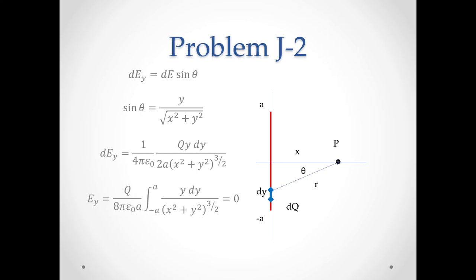So if I pull some stuff out and set this up to integrate, I'm going to integrate from y values negative a to a, and I'm going to integrate this function y dy over x squared plus y squared to the 3/2. And if you were to plug that into your calculator, you are going to get 0. It's just going to spit it out for you. And the reason why you're going to get 0 is that y over x squared plus y squared to the 3/2 happens to be an odd function. What that means is if you integrate an odd function from negative a to a, negative infinity to infinity, negative 1 to 1, you always get 0 for an odd function.